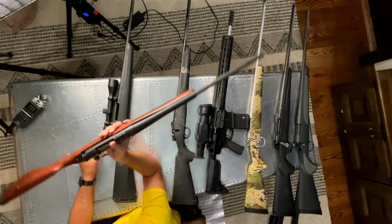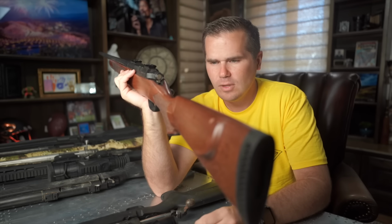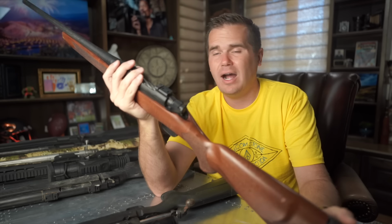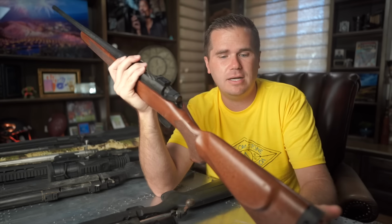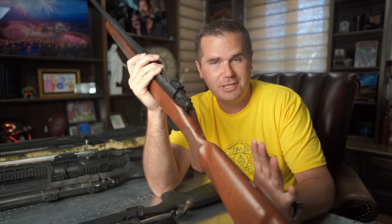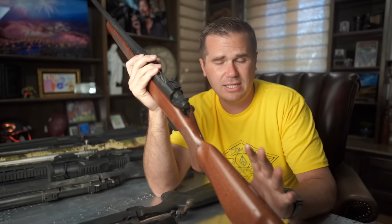Next is the Mossberg Patriot. This surprises no one if you've been watching the channel for a while. This gun is beautiful, fluting on the bolt, great butt pad. I thought for sure this would win the best gun under $350. No, it just doesn't shoot. Our particular copy, I know other people have had a better experience, ours just does not group.